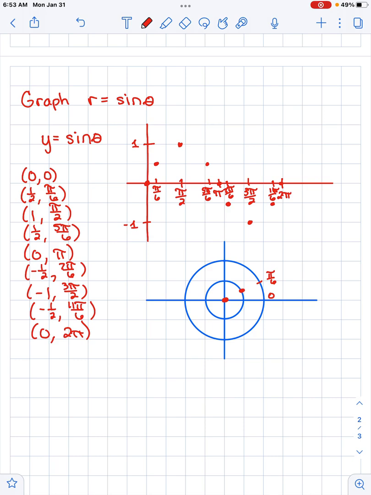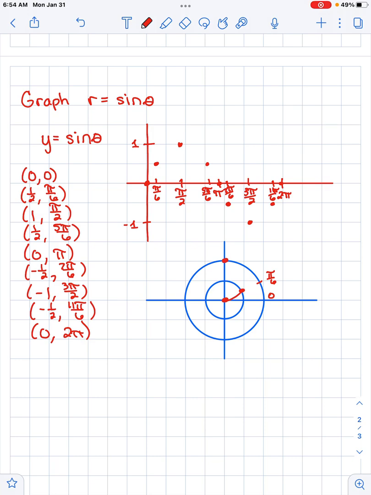Now, how do I connect these? This is the interesting part. The way I connect these is by curving the lines. It's not a straight line. Everything is circular here. So that means that I've got a bit of a circular kind of a curve to connect these 2 points to each other. It's kind of hard to tell with such a small space.